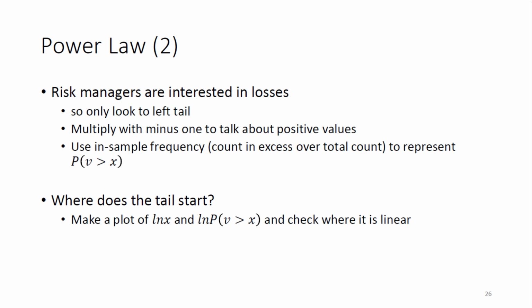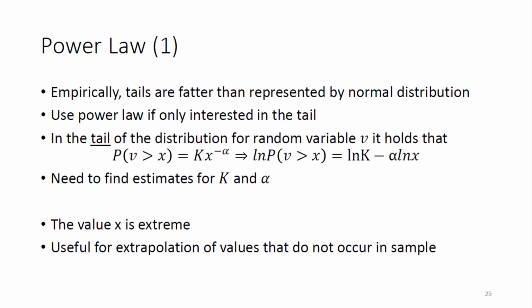Where does the tail start? Well, that's an obvious question. If I need to estimate the alpha and the k, I need to do that based on historical data. But given that the power law applies for the tail of the distribution function, I need to look where the tail starts. A way to do it, given what we saw on the previous slide, is that once I've taken logarithms, the logarithm of the probability that V is greater than x has a linear relationship with the logarithm of x. So I can look at a plot of these two variables, the logarithm of the probability that V is greater than x and the logarithm of x. In the plot where I see that the variables have a linear relationship, that's where I say that my tail starts. And from there on, I will use the data to estimate the k and the alpha.